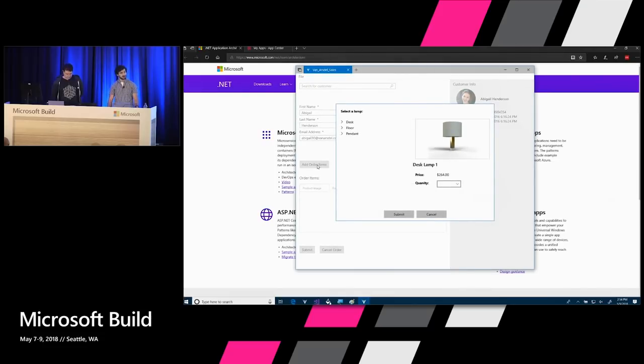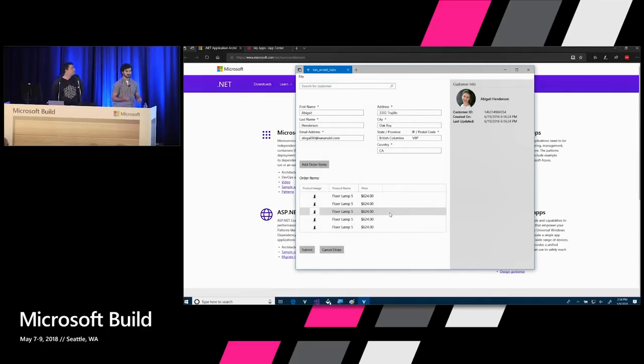I can add in order items, and this flyout menu pops up, and I've got a tree view with a list of all the products. I can go in, add some products, and submit orders. When this traveling salesperson submits an order, that gets logged in the Van Arsdale inventory application for fulfillment and for the product managers to review the number of orders coming in based off of which customer and more. So that's the scenario that we're building up to. And I'm really excited to start.